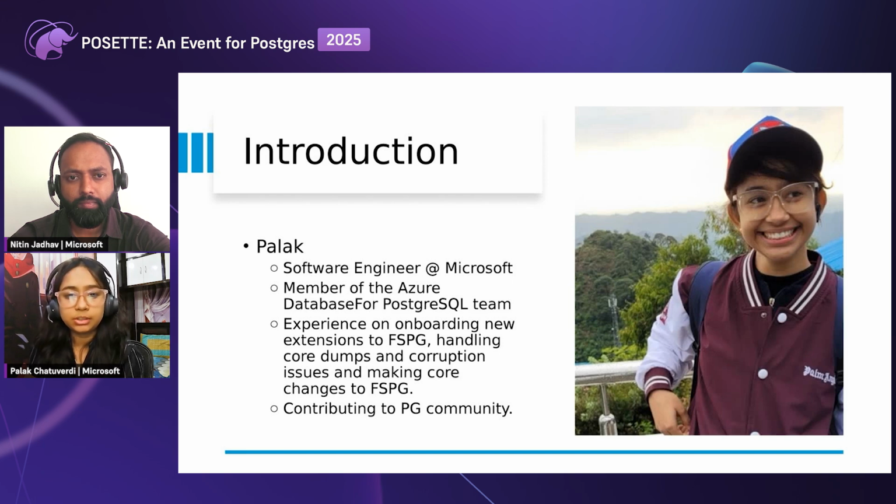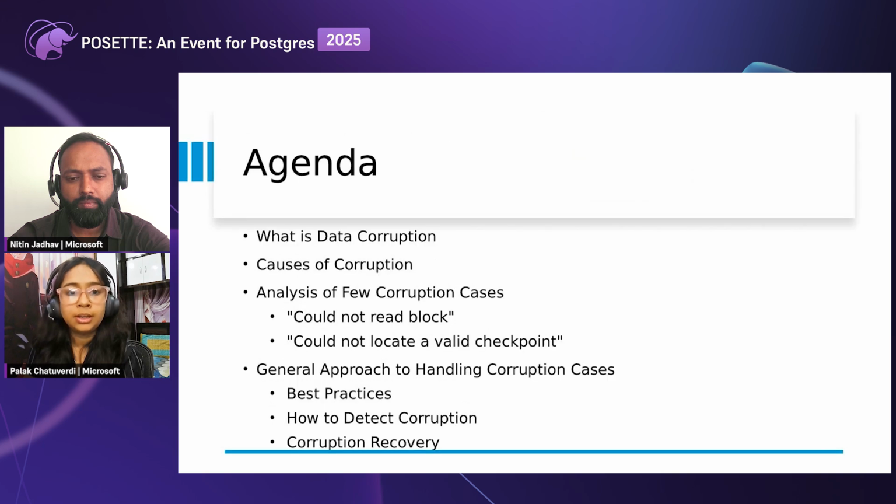So let's now start our talk. So this is the agenda for today that we have. We'll learn about what is data corruption, what are the causes that we have, and we'll have some analysis of few corruption cases. Also, Nikhil will tell us about the general approaches to handle corruption cases.